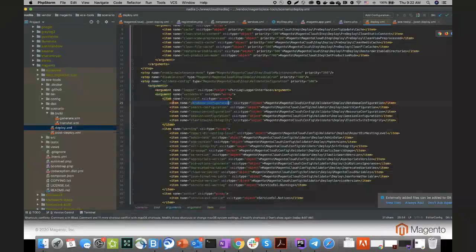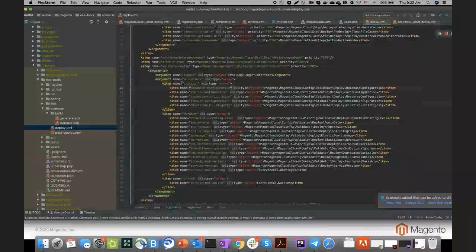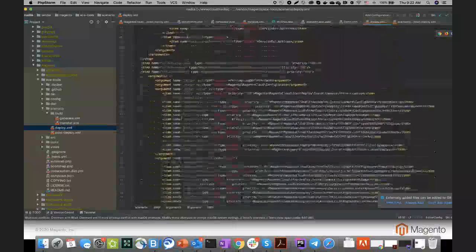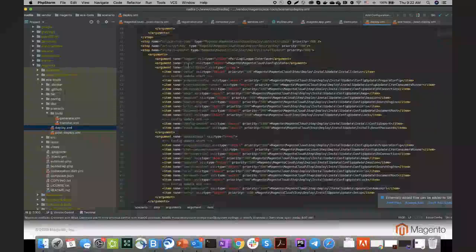No matter, you just need to set step, arguments, argument validators, item, and for these items set step skip as true. Also see that in validation we have critical, warning, notice. So right now I'll just open the scenarios, the whole process. It's pretty clear, and you can see what we do during the deployment.